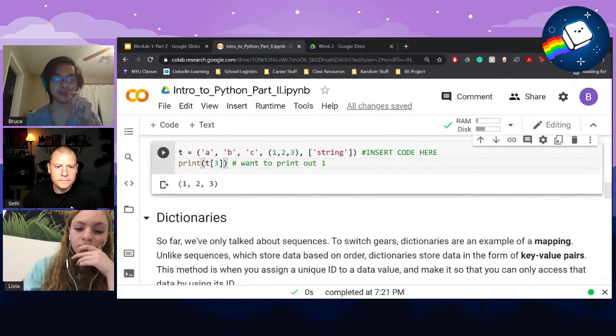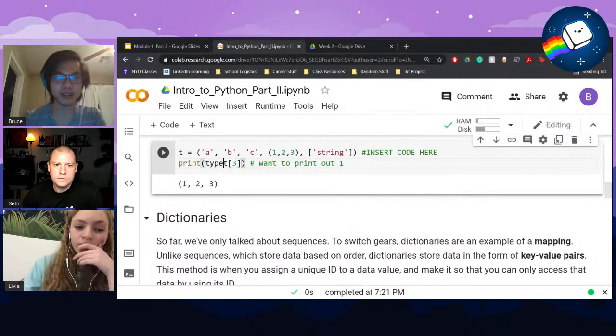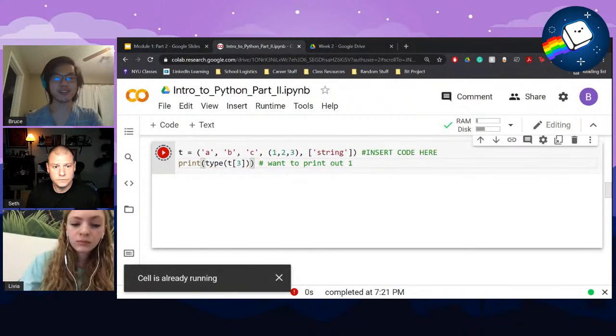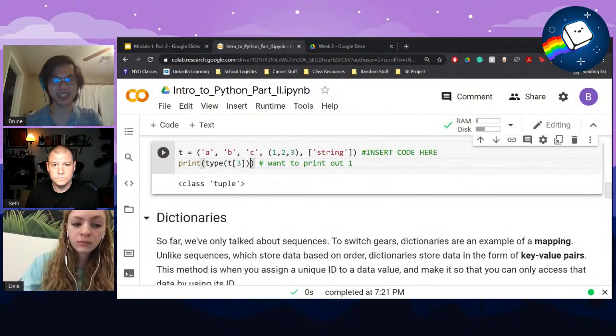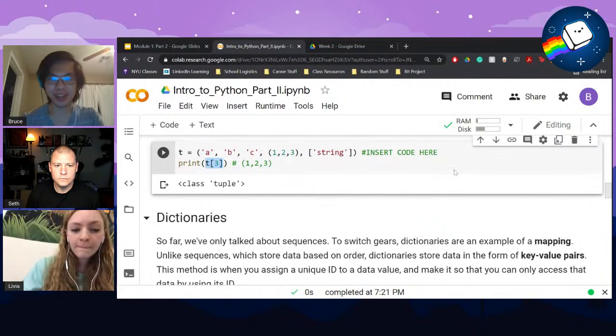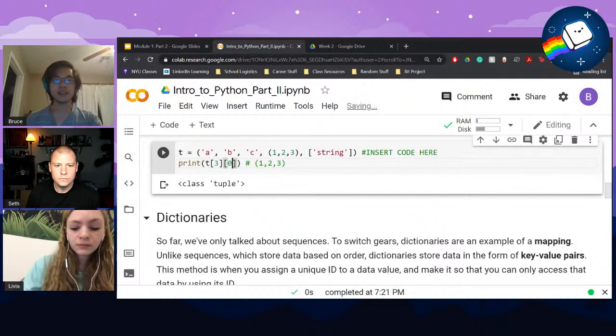So maybe to clear up the motivation for why you need to double index that, I'll just print out T of 3. And this will print out 1, 2, 3. And if we want to remind ourselves what this is, this is just another tuple, right? This is a tuple 1, 2, 3. And so that's just what T of 3 is. And if we were to take this as the result that came out of it, how would we access 1 from this? Well, we just take this as its own thing. To access 1 from it, we want to index it at 0. Does that make sense to everyone?